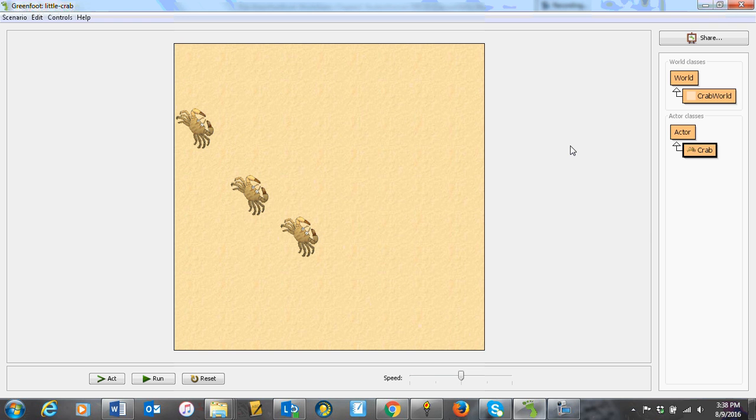How shall we improve this behavior so that the crab notices that it has reached the world edge and turns around? The question is, how can we do that? Above, we have used the move and turn methods, so there might also be a method that helps us with our new goal. In fact, there is. How do we find out what methods we have available?